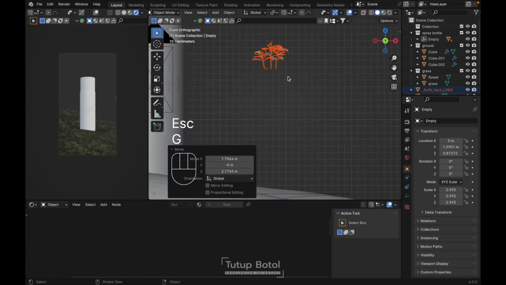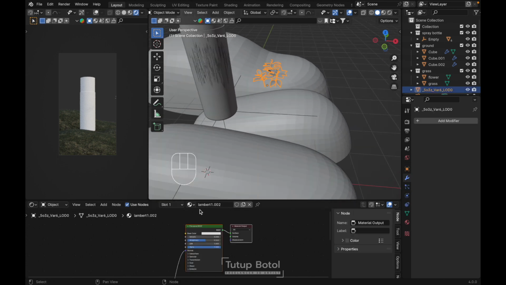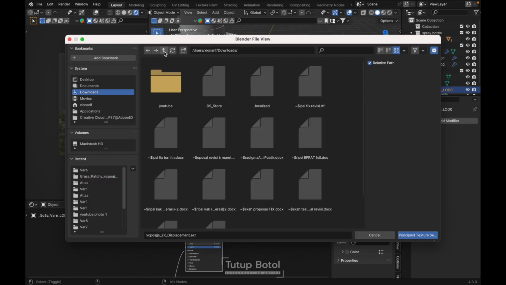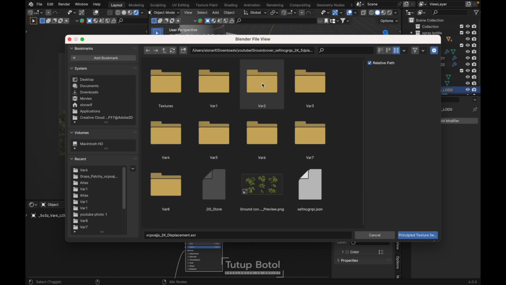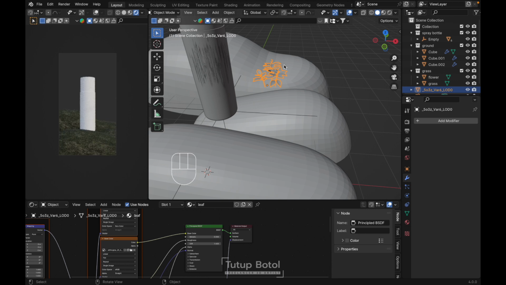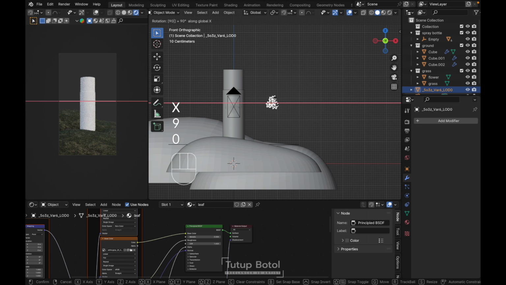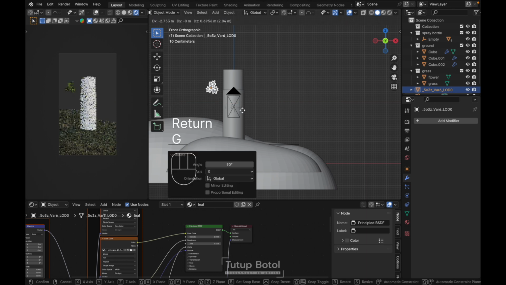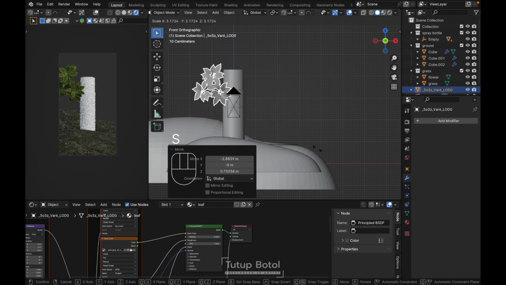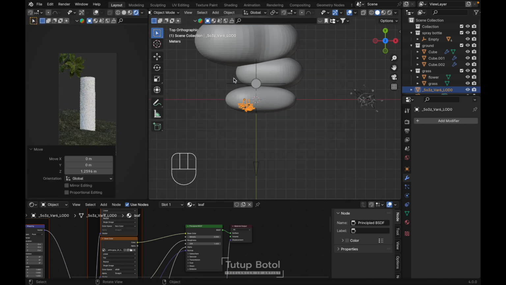This object, the leaf, just add a material, click over here, and name it leaf. I'm using variant 6. Press Shift Ctrl T, add a material, the texture atlas. Press A to select everything, press R X 90 degrees, press G and move it here, then scale it. Press G Z, just move it up like this, maybe put it somewhere here.